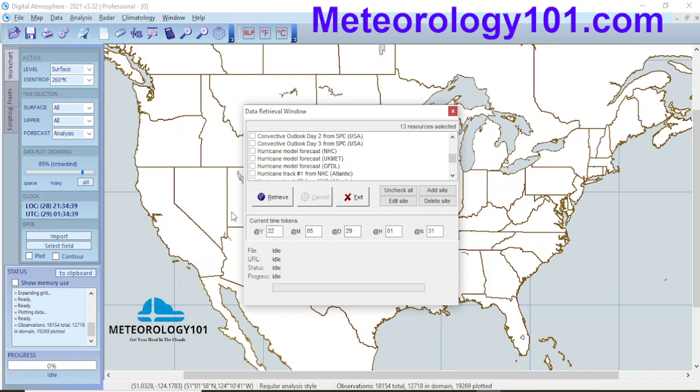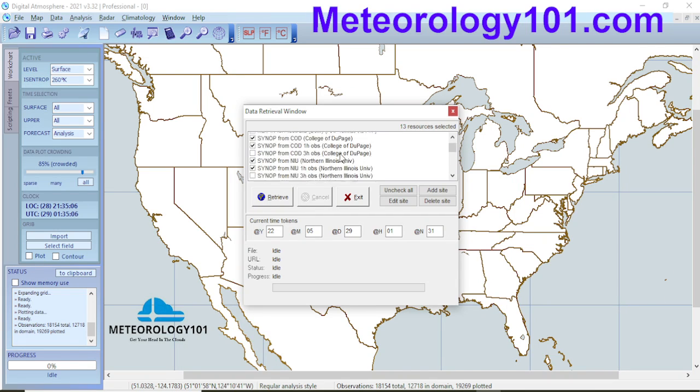This software pretty much works great over land. It doesn't do so great with a hurricane or a very intense low pressure system over the water. It'll actually label it as a high pressure system. I don't know why. It just needs surface data, real time data, and the data over the ocean is so sparse it just doesn't plot very well.